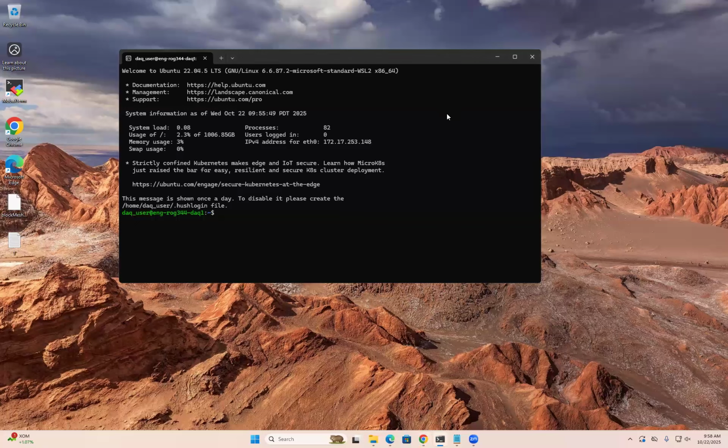Let me try. Now you can see the screen now, I guess.